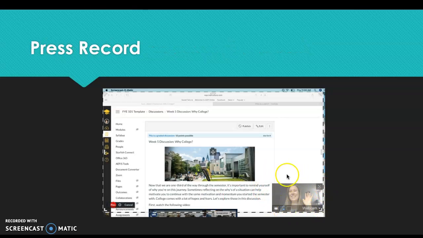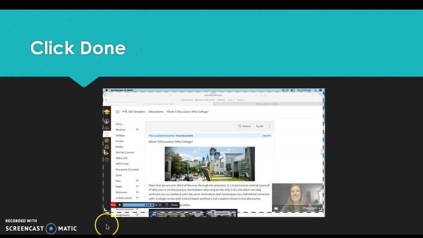You can see when I choose both, my screen is here and I am here waving in the bottom right hand corner. From there, you would press record to get started, and when you're done, you'll press the pause button here. Right now it says play, but you would press pause to stop it, and then you can click done. If for some reason you don't like your video or you messed up, you can always click the trash bin here to delete it, and you can start over again.